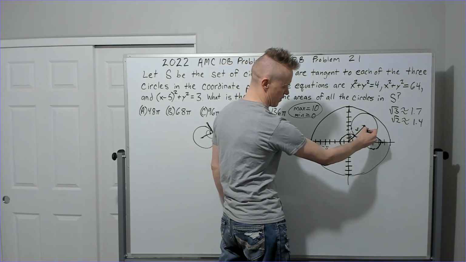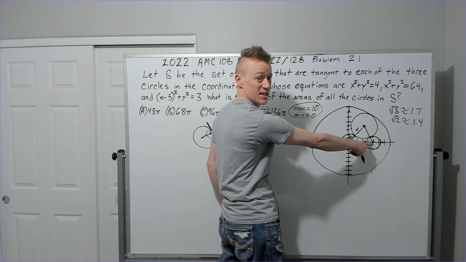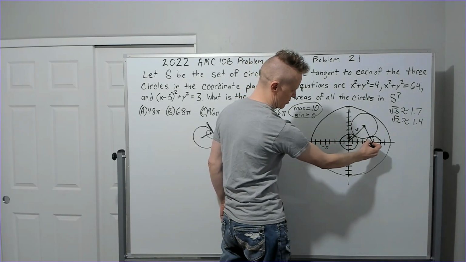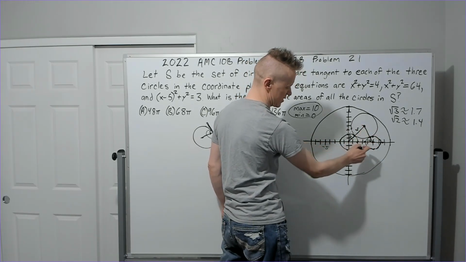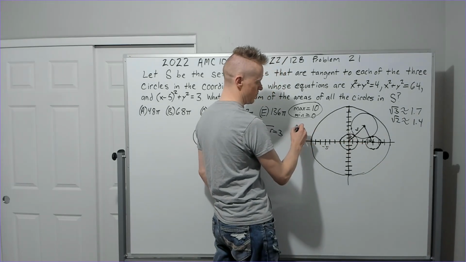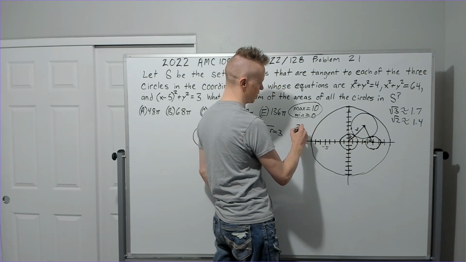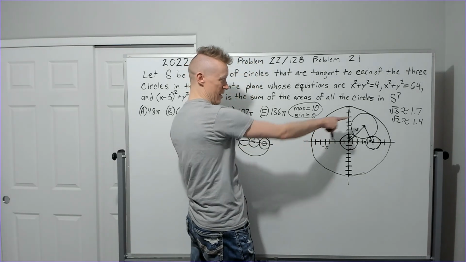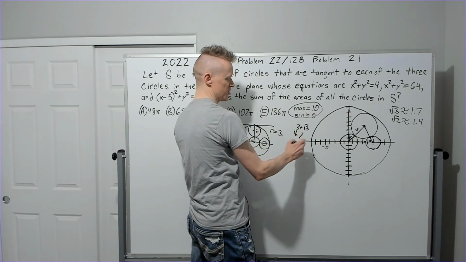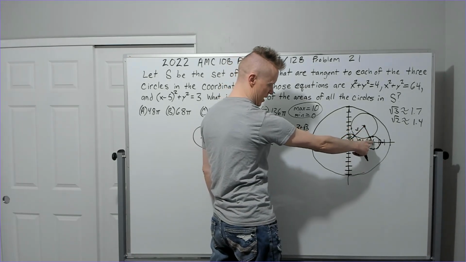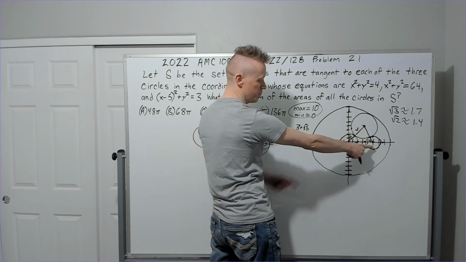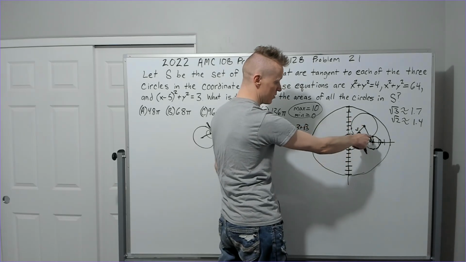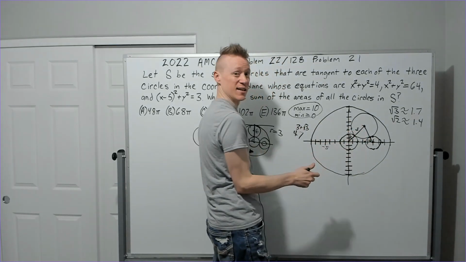What is this distance, by the way, right here, from the center of this circle? What is that distance? This is root 3, and this one has a radius of 3, so this distance would be 3 plus root 3. What is 3 plus root 3? It's about 4.7. So the center of the circle, when it's on this resting point, will be about 4.7 units from the center of this circle. And there will come a point when it's right there resting.